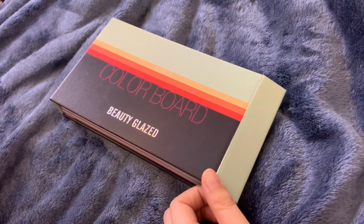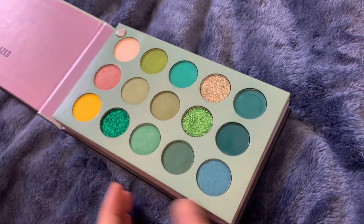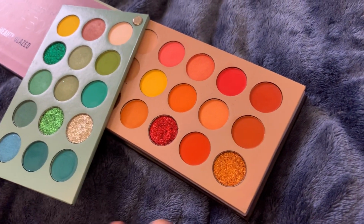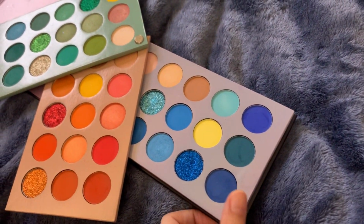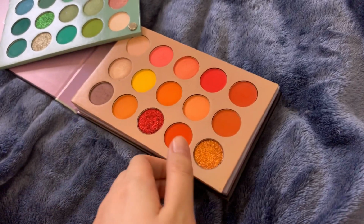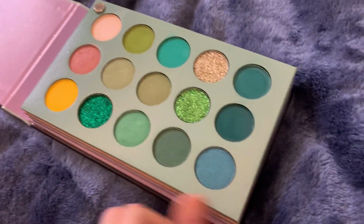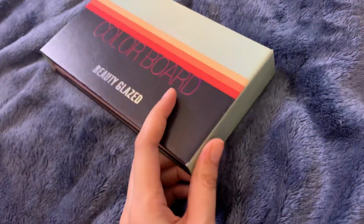Try na natin. So for the packaging, as you can see, it's just basically a cardboard box na closed by magnets and held down as well by this one. So you can just swivel it to the side to show the other colors. Okay naman kasi very handy siya for an eyeshadow palette that's supposed to hold 60 eyeshadows. I mean, it's very small and compact. Medyo mahirap siyang i-fan out, but I hope you can see pa rin. It's a mixture of shimmers and glitters and matte shades. So for the 4 boards, we have our purples, our blues, our reds, and our greens.